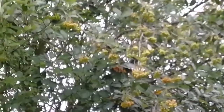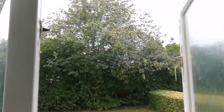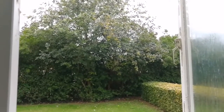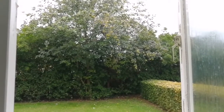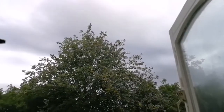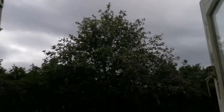So the object is around the tree, around 12 to 15 meters away, and the light condition is not very good. There is no direct sunshine, it is cloudy here, and the wind was blowing.